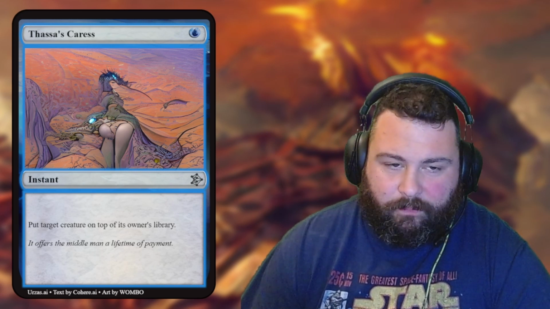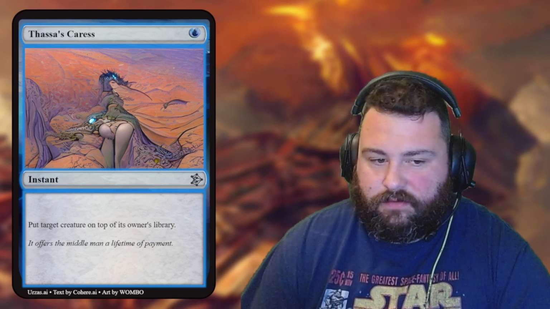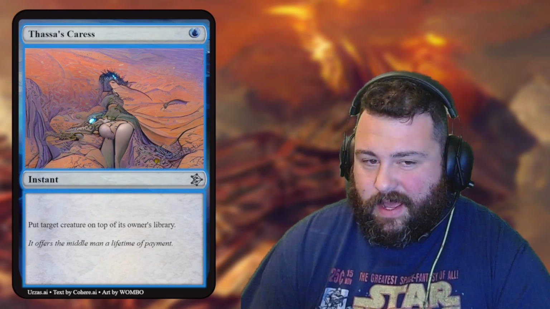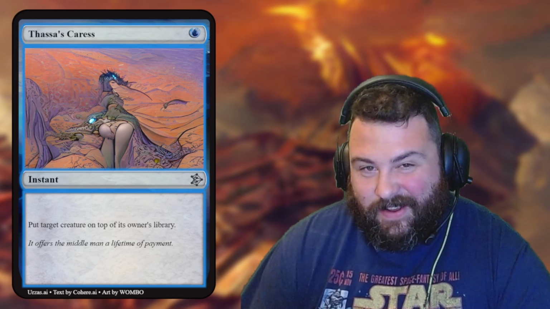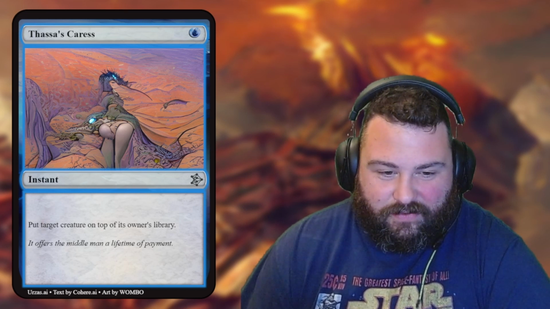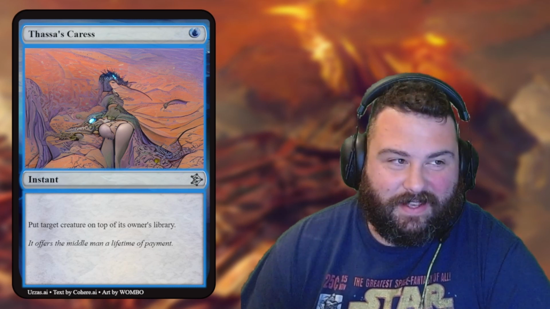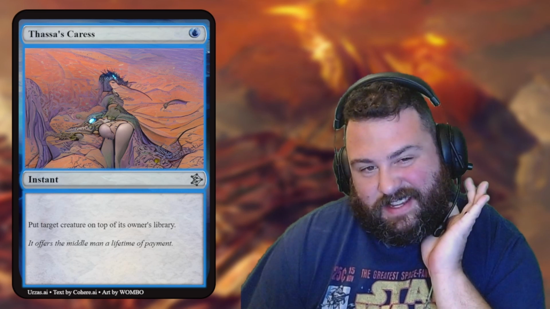This is a cool design, and I think this is a pretty good card where unsummon is used offensively. Are you seeing the art that I'm seeing? Is that a guy bent over? Is that his head and arm? Because if not, I mean, you know what I'm saying. I don't know. Let me know what you think. But keep it G rated. PG. What's the flavor text? It offers the middleman a lifetime of payment. Okay, Thassa's Caress. I think I see what's going on here. I'm gonna say it's like a 5.